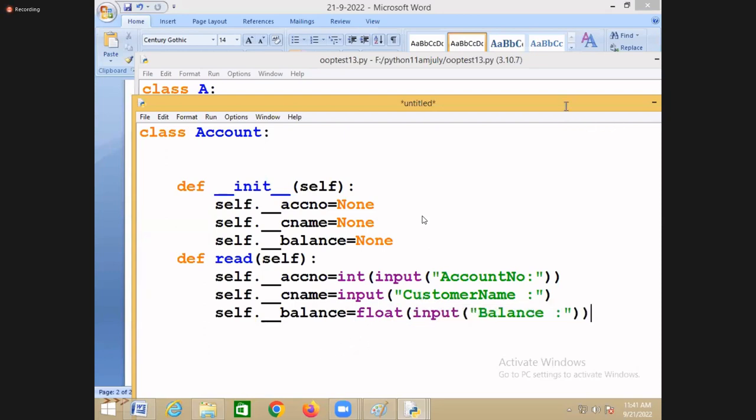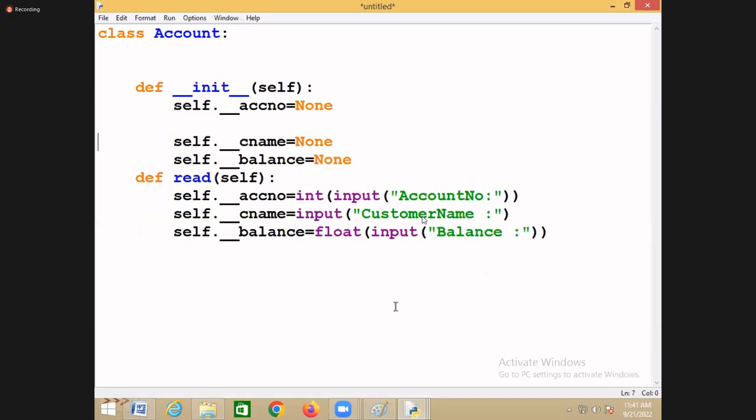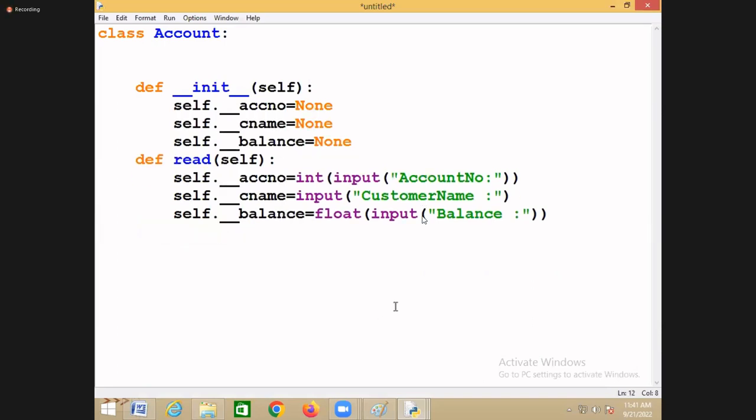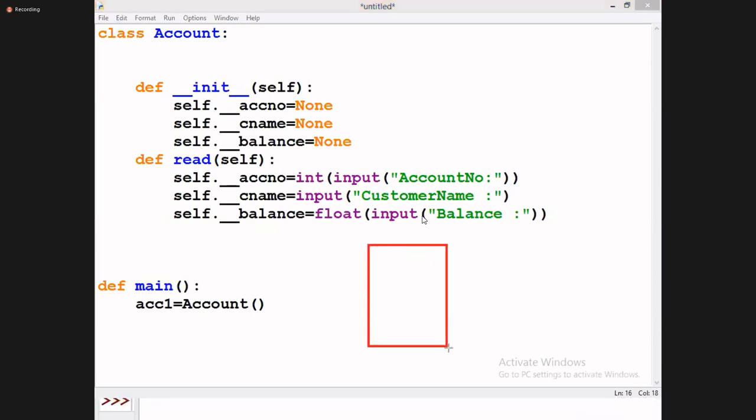So what will happen when I create a customer here? Whenever I create an account object, I'm saying account one equal to what here? Account. So whenever you create an object of a class, this is my data type. What is the name of my data type? Account. So using account, I created one object or not? Yes. What is that object I created? Account one.